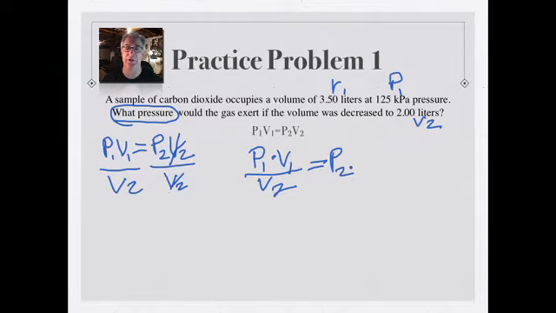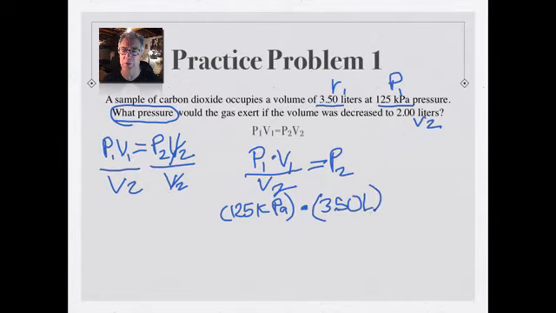Now we've got it all set up. Let's go ahead and plug in the numbers. In this case, P1 is what? Well, right here, 125 kPa. So we're going to put that in there, 125 kPa, and let's put parentheses on so we can keep track of it. The volume in our first scenario is 3.50 liters, so I'm going to put that in. Notice I've put the units too, because units really help you figure out what you're trying to solve for.